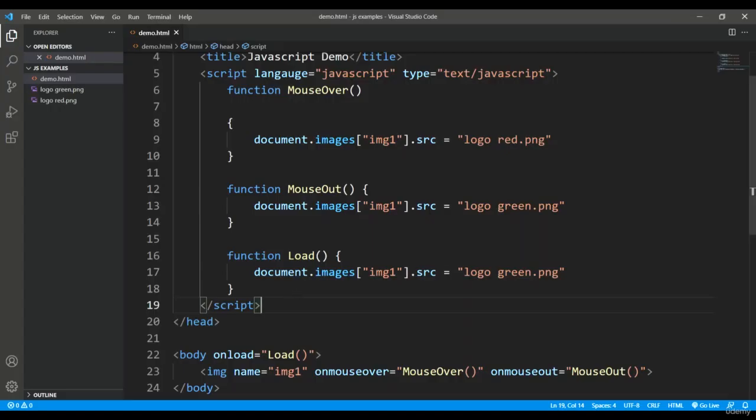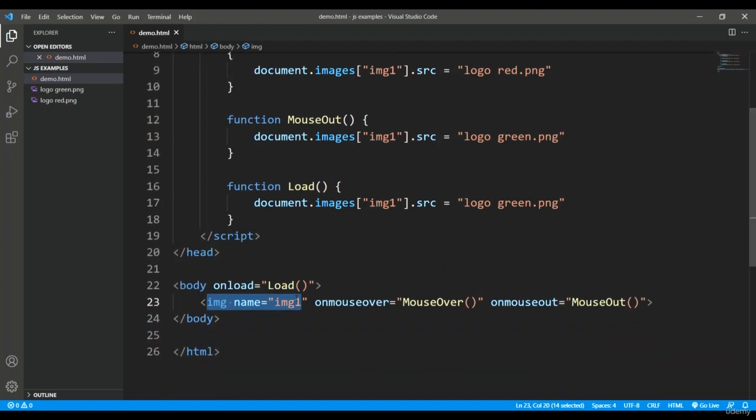So now in this example we'll cover a couple of more events like mouse over and mouse out. Basically, what I have done is, in the body I have taken the image tag in which I have not specified any particular image, and I have also not specified the size of this img tag. That means I am taking the actual size of the image here. If you want, you can take the size as per your requirement.